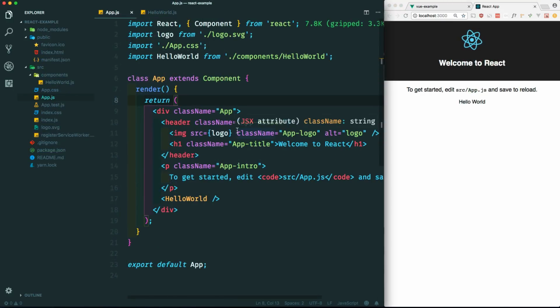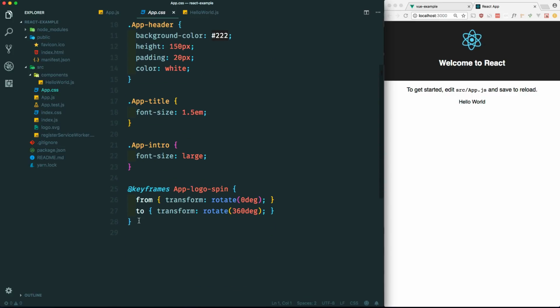Okay. So in React, there are several ways we can use CSS. The first way is just the traditional way using CSS, but we import it using this import syntax. So the CSS file here is this app CSS, and you can do whatever you like here, and that should be reflected. So for example, if I comment this out, this animation should stop. And it does, cool. So another way to do CSS in React is using CSS in JS. So if you haven't used CSS in JS before, it's exactly how it sounds. So you would define CSS using JavaScript syntax, specifically a JavaScript object.